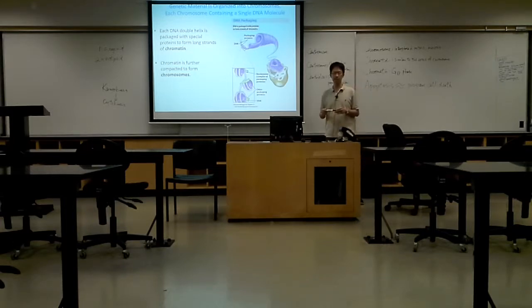As I mentioned, cancer is basically uncontrolled, unstopped cell division. So I mentioned the differences between chromatin and chromosome. So here is the structural difference of the chromatin and chromosome.